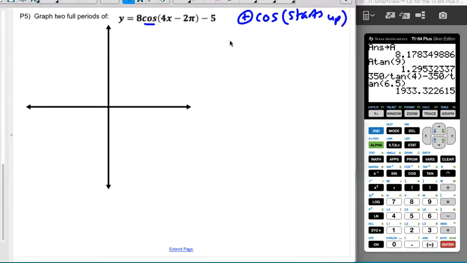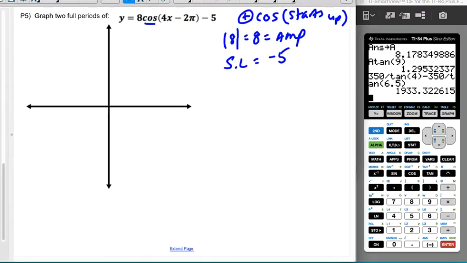All right, so my absolute value of 8, which is 8, is my amplitude, right? My sea level is going to be at a -5. Now, again, I'm going to find myself in a situation where I need a lot of hash marks, because if I'm down at -5 and I have to go down 8 units, that's a -13 again. So let's go ahead and bust that out first. All right, so 1, 2, 3, 4, 5, right? So that's my sea level at -5.